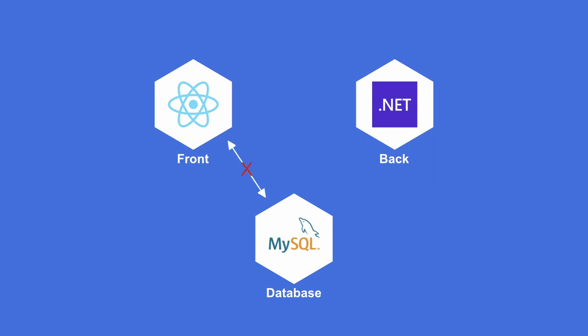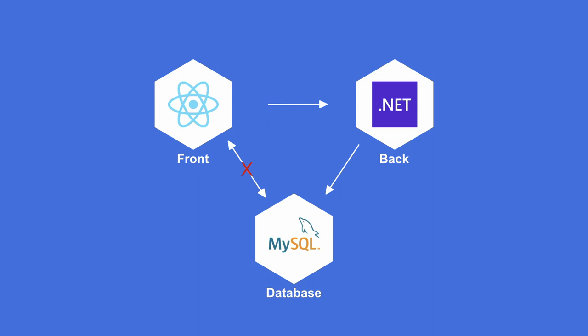Here's an example. Let's say you have a front-end application in React, you have a back-end application or pod in .NET, and you have a database, a MySQL database, in another pod. By default, these three pods can all talk to each other in a namespace. And we're assuming here that they're all in the same namespace. But ideally, the front-end shouldn't be able to talk to the database, and the database shouldn't be able to talk to the front-end. But the front-end should only be able to talk to the back-end, and then the back end to only talk to the database.